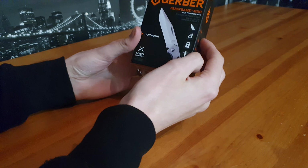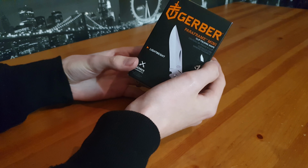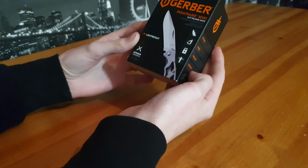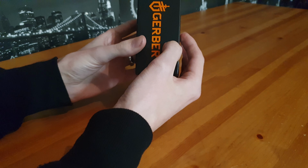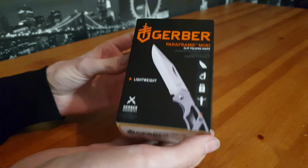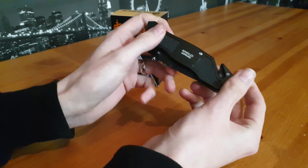Today we'll be unboxing this Gerber mini clip folding knife by Gerber, genuine. Here's the box. Here's the actual thing of it. So let's get into it. We'll use the new knife from the last video.